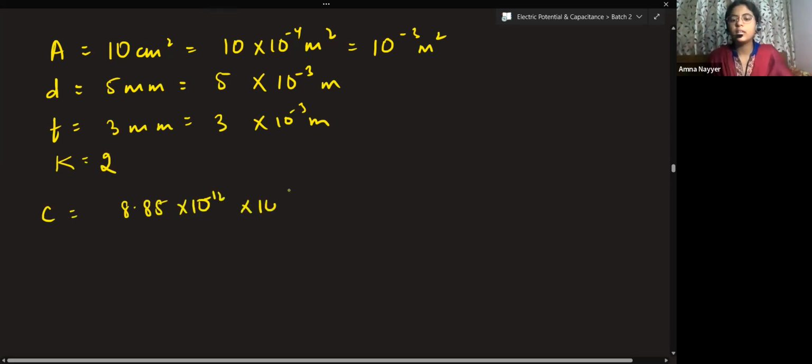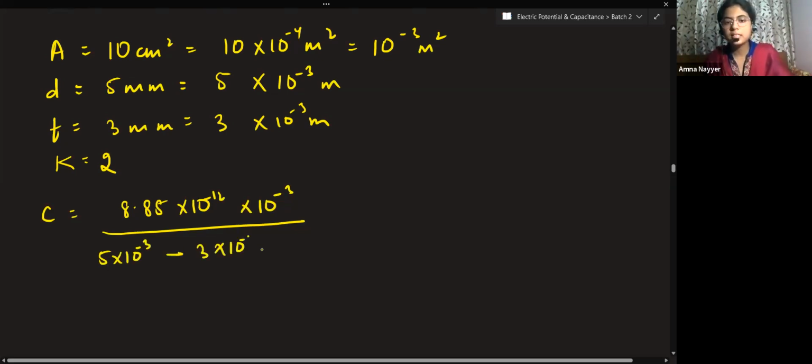Area you have as 10 to the power minus 3. This gets divided by D, 5 millimeters minus the thickness 3 millimeters plus the thickness 3 millimeters by the dielectric constant. Whatever you get, you can take 10 to the power minus 3 common. So this 10 to the power minus 3 will get cancelled by this. And just try to solve this.